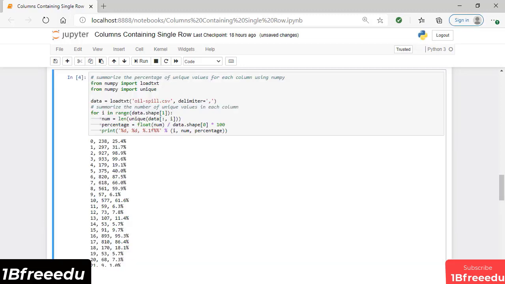In this lesson, let's consider columns that have very few values. In the previous lesson, we saw some columns in the example dataset had very few unique values. For example, there were columns that only had 2, 4, and 9 unique values. This might make sense for ordinal or categorical variables. In this case, however, the dataset only contains numerical values. Therefore, only having 2, 4, and 9 unique numerical values in a column might be surprising.